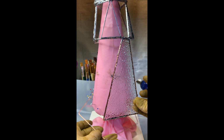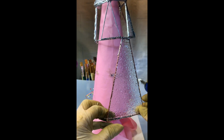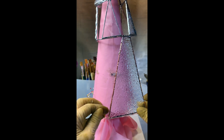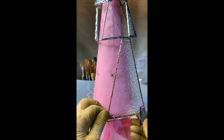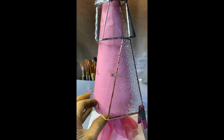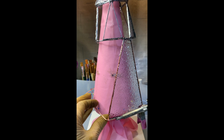Now the thing is that I was still kind of concerned about it all staying together, because it's still kind of a big heavy tree. So I will use little clips right now to help hold the wire to the piece of glass. So that worked very nicely. Those are just little clips that you can get really easily.